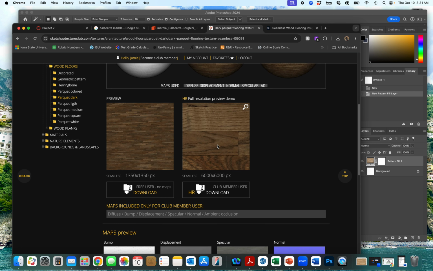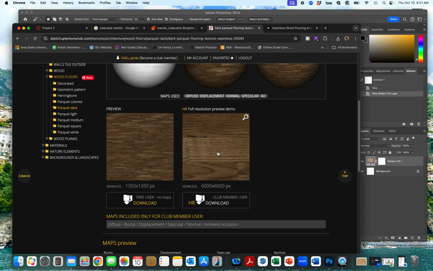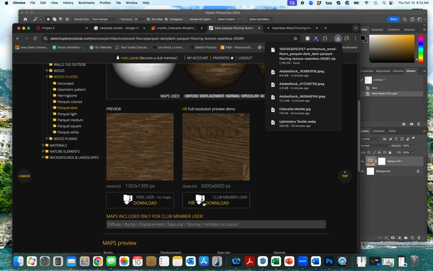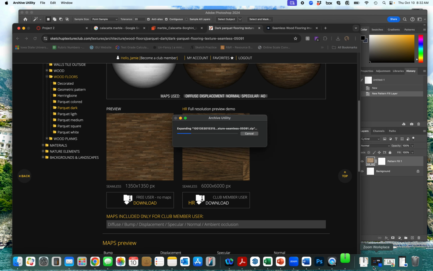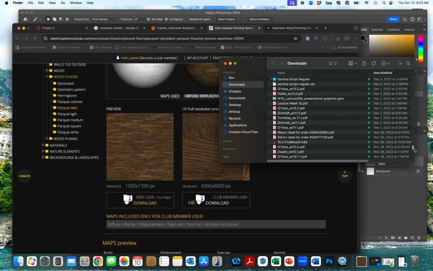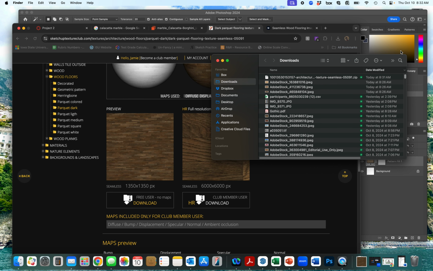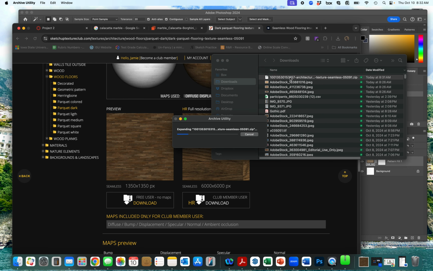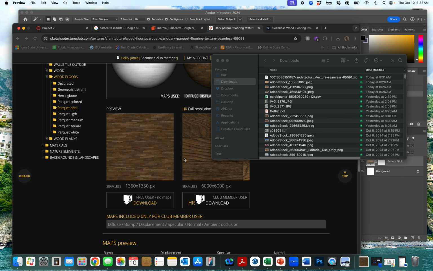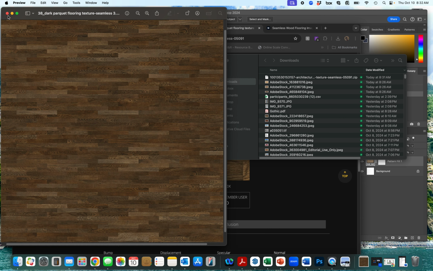Okay, so if you want to pay for high res, you can, but we should be okay at a low res. I think it works. Just making sure it doesn't have a watermark on it. Okay, no, this is going to be fine.